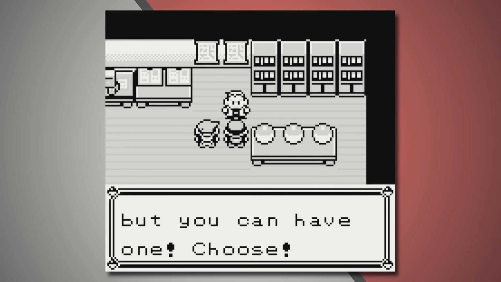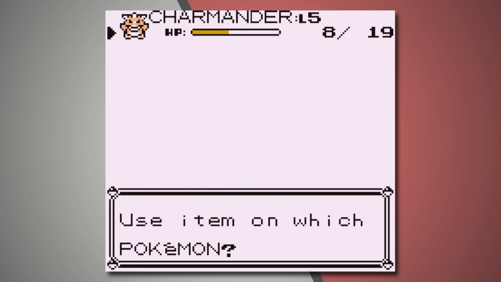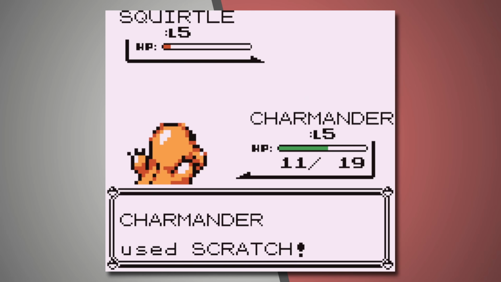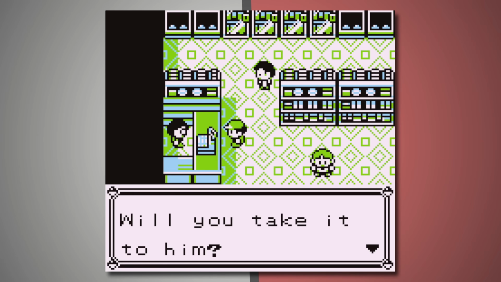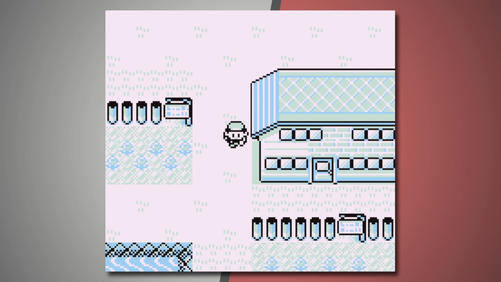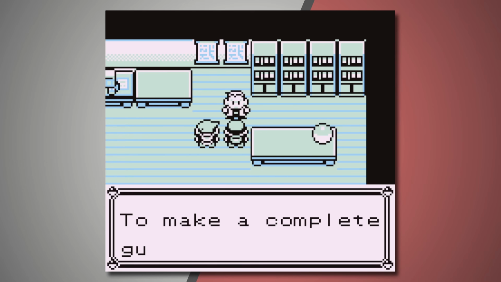And unpause. We take on Blue in his new Squirtle, and luckily we grabbed that potion earlier, or Charmander may not have survived this one, but we take the win and head up to Viridian City. We stop past the Pokemart to get Oak's parcel, then head back to Pallet Town to trade it in for our very own Pokedex. And that's pretty much all we need to do.